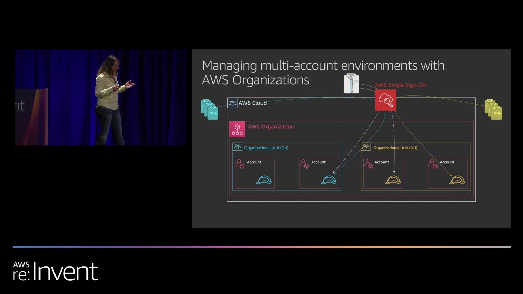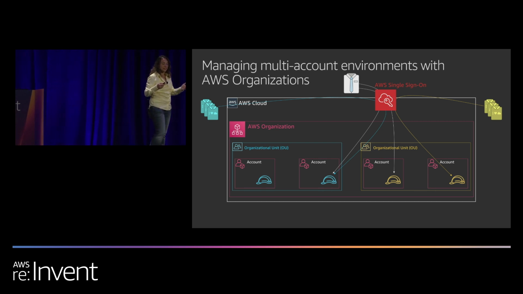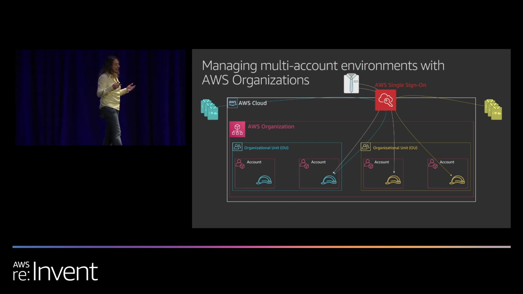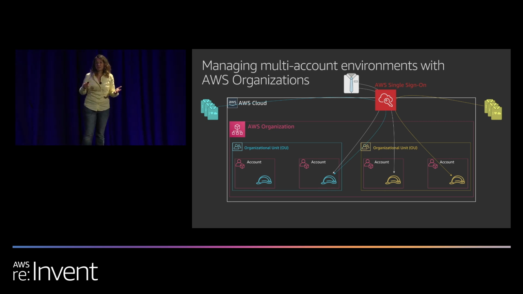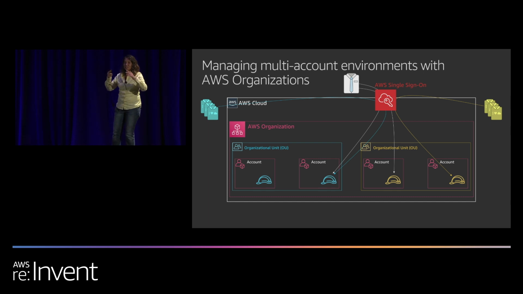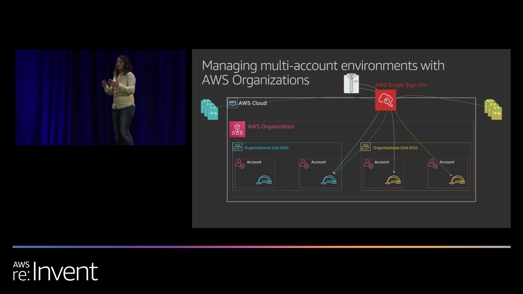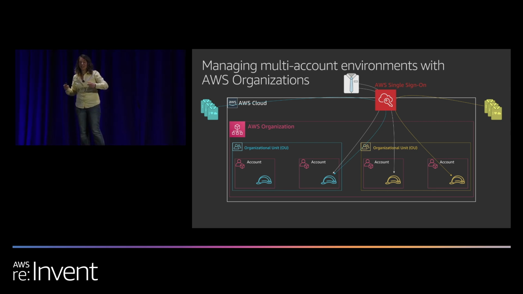With Single Sign-On there's a couple of ways to get users into it. One is you can create them directly in Single Sign-On, which if you're a smaller organization and you don't have your own separate directory of record, you want to create these identities in AWS once and then map them around. That's a good way to do it. We announced just last week that you can also use Office 365 identities here if you have them in Azure Active Directory. You can bring those identities into SSO and then map those identities, and then your users are signing in with their Office 365 credentials and being mapped, the blue people into the blue accounts and the yellow people into the yellow accounts and so on.